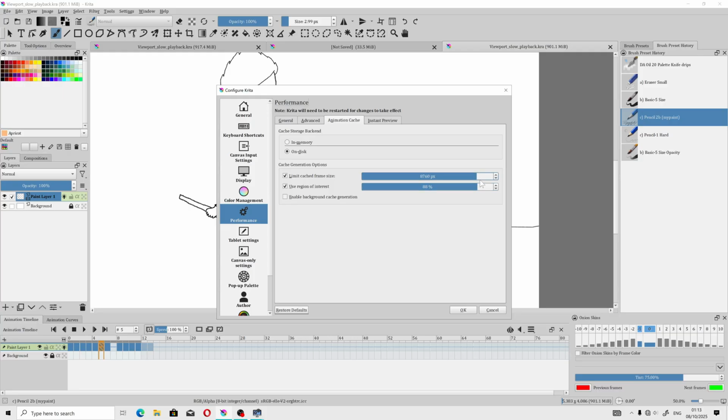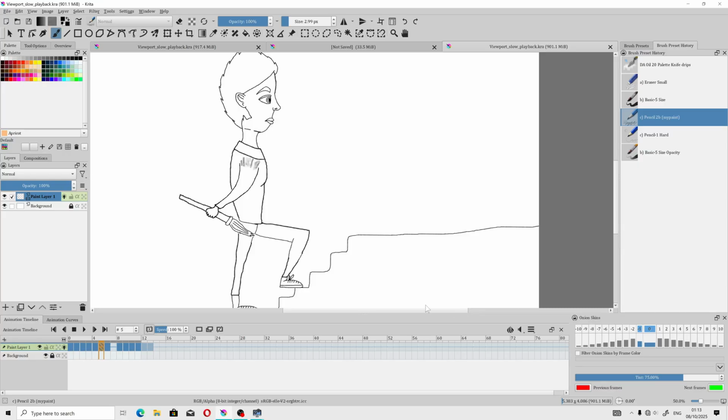After increasing those two options, I think I have to check if this is important when you select hard drive as an animation cache.